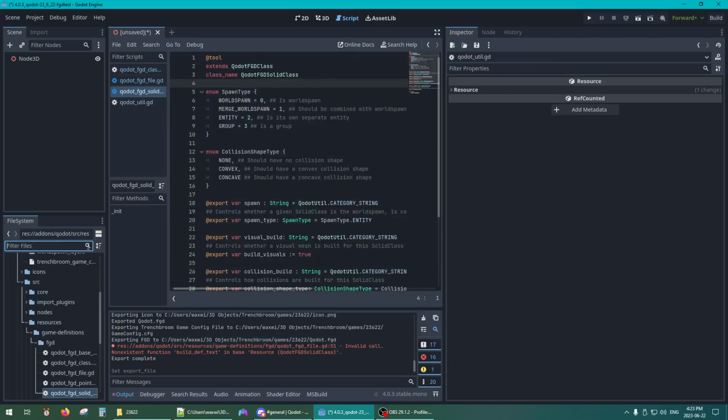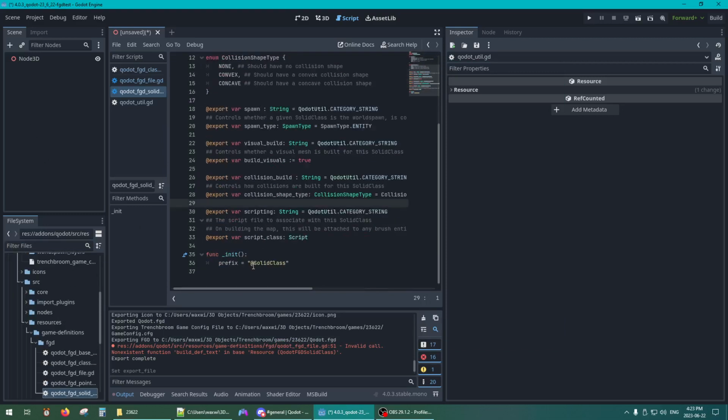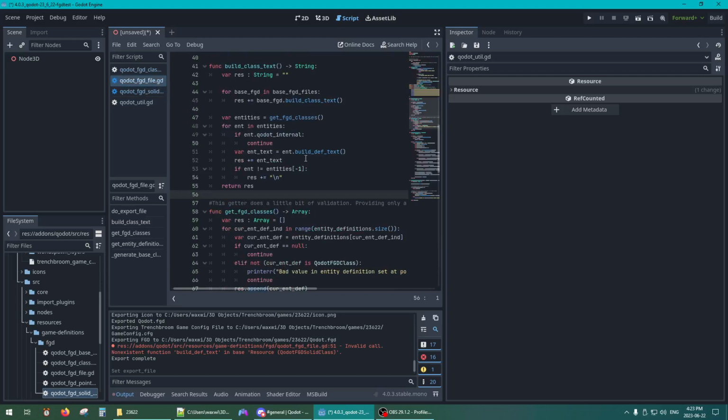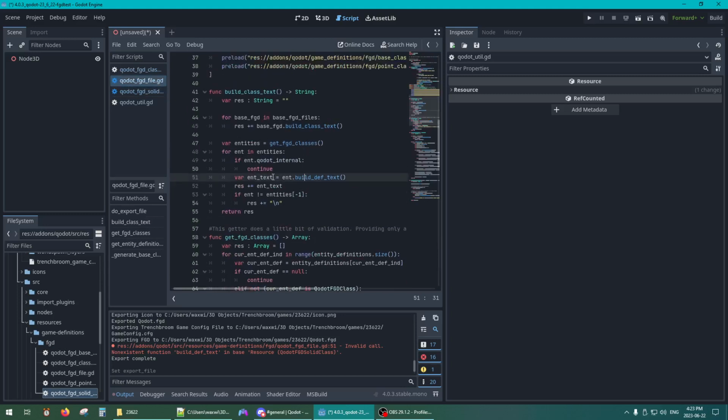Go back to init. Hmm. Build def text, entity text. It's supposed to return a string, right? Res is also a string, so it's got to be that.